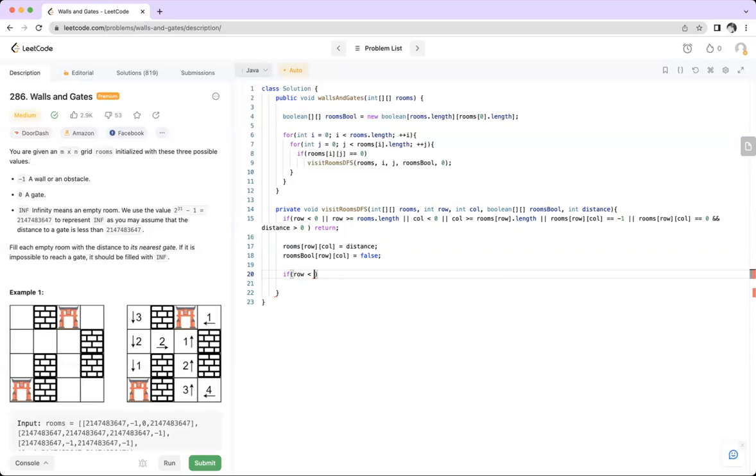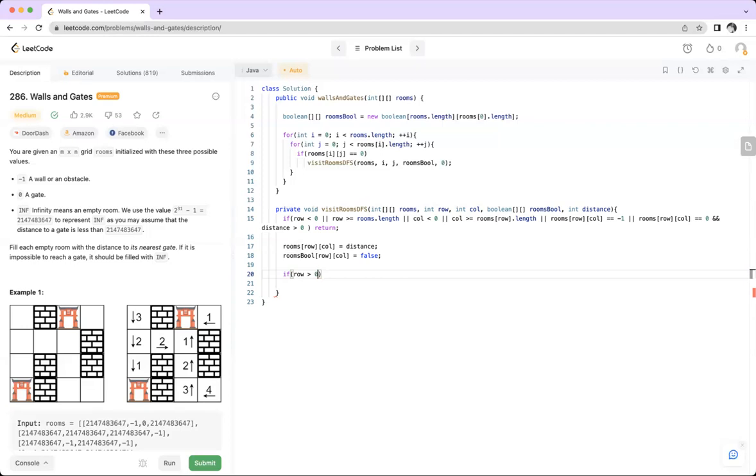What condition are we going to check? Row -1 should not be less than 0, so row should be at least 1. We can make it row is greater than 0. Greater than 0 means it is either 1, 2, or 3.